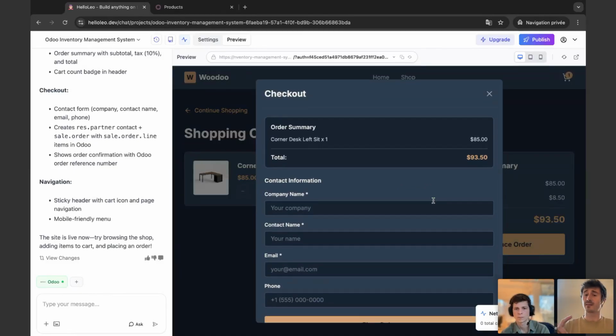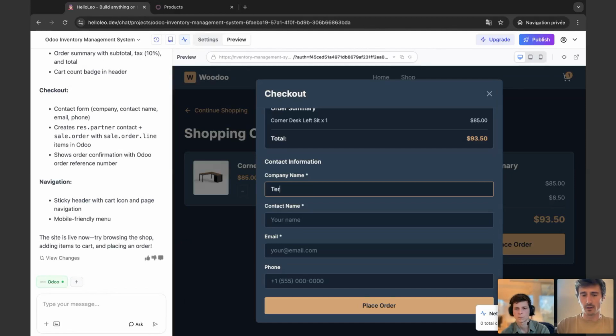It's still a B2B company, a B2B focused website, so I still need to enter my company name. I will use another one. There was 3, still the same first name, and I'll use this new email. I didn't mention it, but if I have an existing customer, an existing contact, it will reuse the same. This was in my first prompt, I think. But if it's a new one, it will go on and create a new contact, a new CRM opportunity, and of course a new order. So I just add my phone number here. You can try to call me.